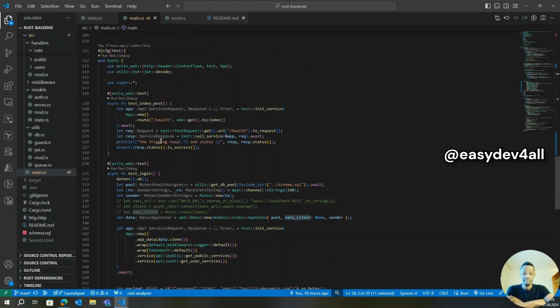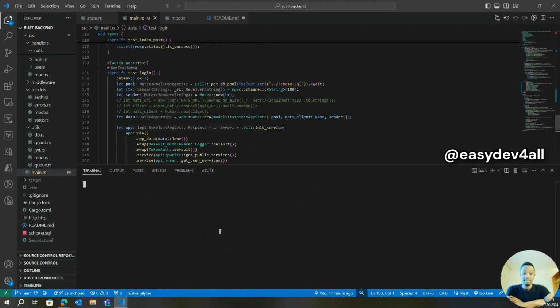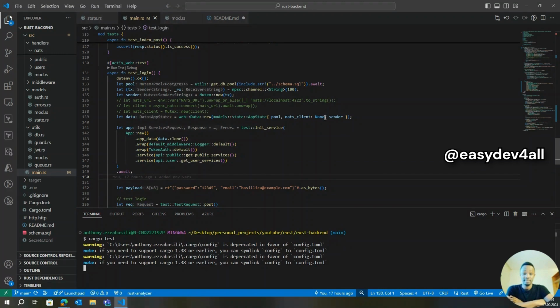And also, if you look over here in the test case, I've also done the same. So here I'm simply just passing None as the NATS client. The reason is that when I deploy this to, say, GitHub or wherever, and I already have some pipeline set up to run my tests, it will definitely happen that I will not have a NATS client running within GitHub to help me test my app. So for that, I'm just more or less taking that part out, and that way our test should still go through. So I can still say cargo test, and this should still work totally fine regardless, because this part would not affect us anyway. So that's some of the modifications I already made.